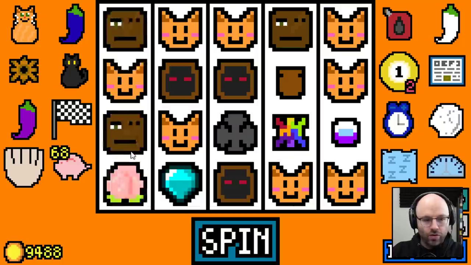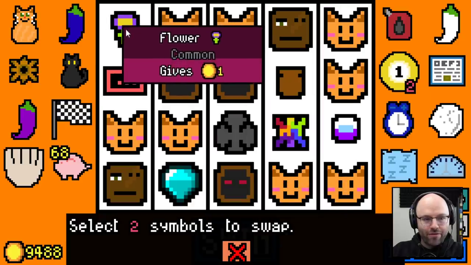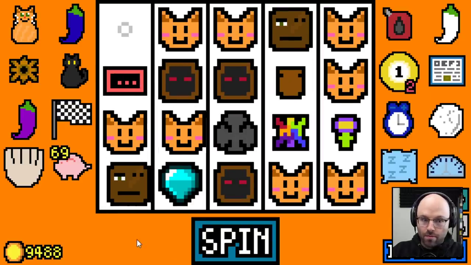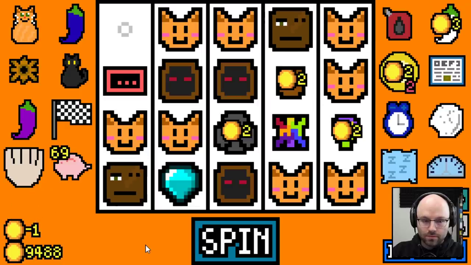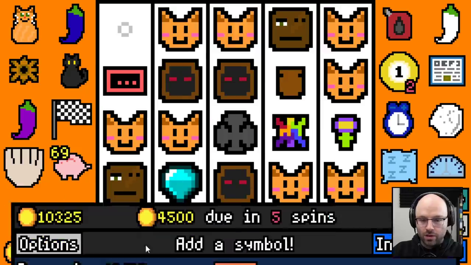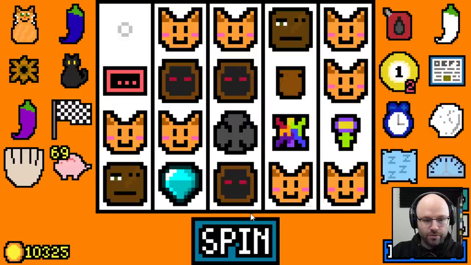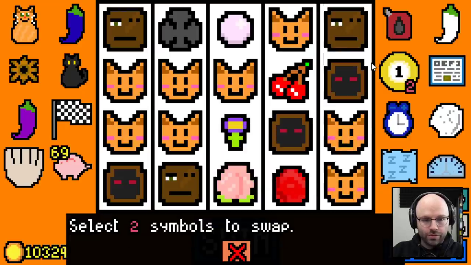Okay, hold on. Reroll this. There's nothing special. We got a Beastmaster in the corner. We got a buffing capsule in the corner. $1,800? Not even close. No witch. F. Witch? I don't wish to... Oh, no, I do wish to do that.